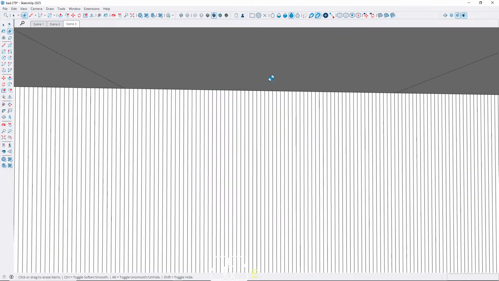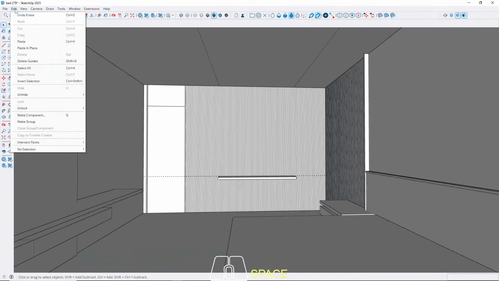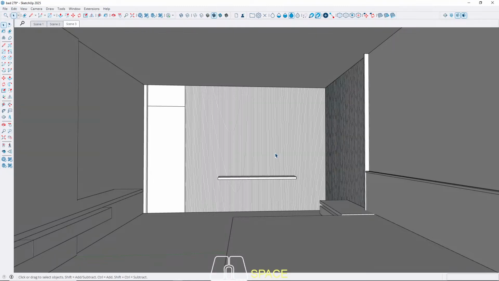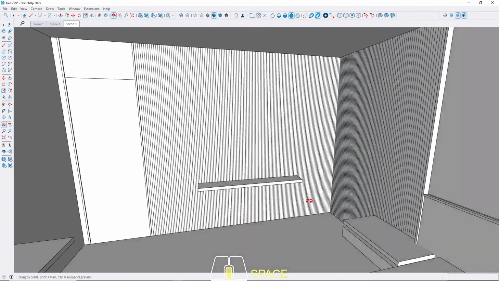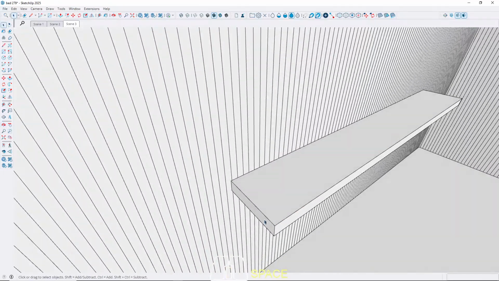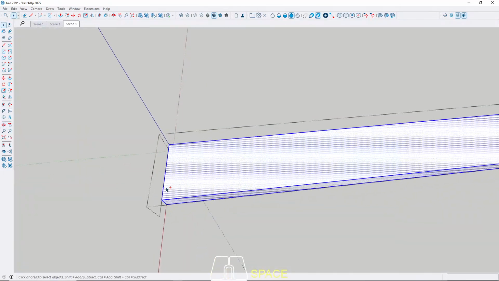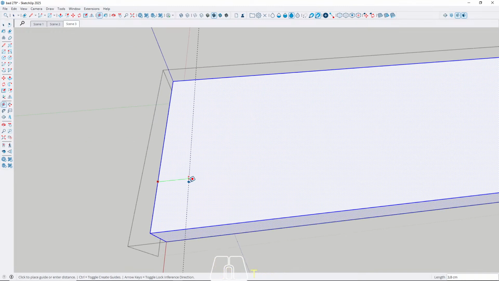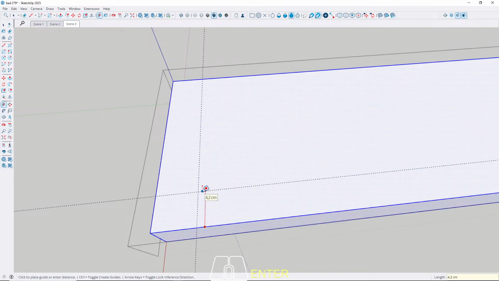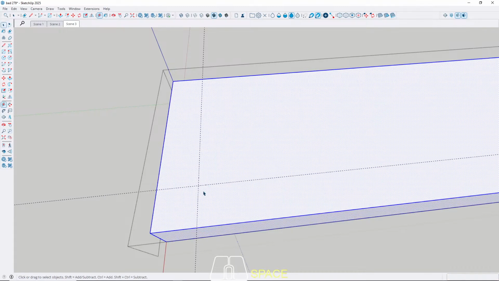So we don't need the guide anymore. Because this corner is very dangerous, we have to round the shelf. I will round it 5 centimeter.